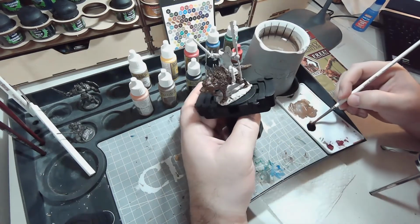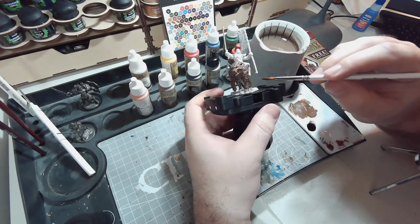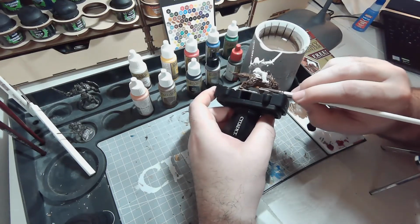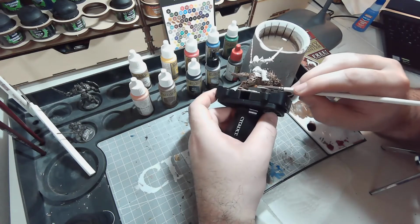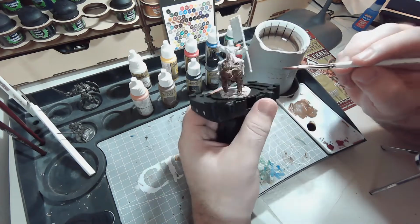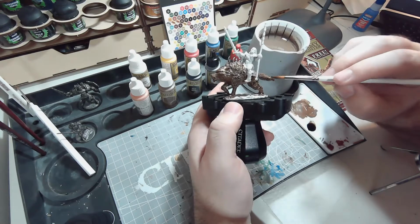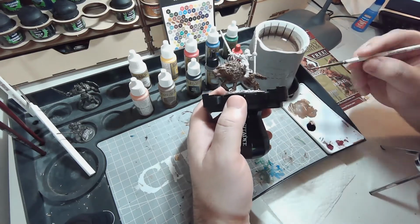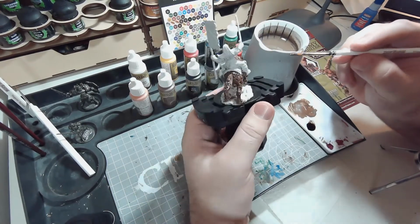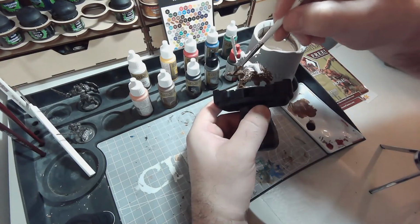Now, there is a method by which you dip your whole model in a vat of wash. And that is a quick and easy way to make sure you get 100% coverage. Because, well, the whole thing has been dipped. Now, ironically, you will have a sort of Achilles heel, which is to say when Achilles was dipped in the river Styx, he was held by his heel. Thus, that is the only part of him that was weak. So, yeah. Don't give your guys Achilles heels by forgetting to paint them.